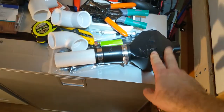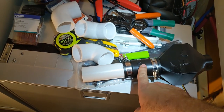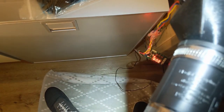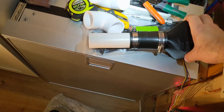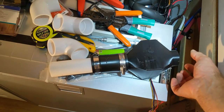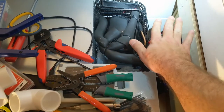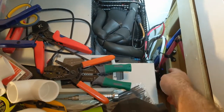So I've got the fan in there, and I had to order a 1 1/4 rubber hose adapter, or whatever, I'm not sure exactly what that's called. I got it on Amazon. Flexible coupling, FC125, 1 1/4 to 1 1/4. It's actually expensive on Amazon. I couldn't find it at Lowe's or Home Depot. But you need 2 of them. I only ordered 1 for some reason. I need 1 for the exit, 1 to connect to the pipe here, and I'm going to put the pipe all the way coming this way, and this will be covered in a box. So it's going to be sucking down or out from the side and then down. I'm sorry, I can't find my words today.